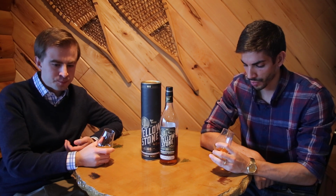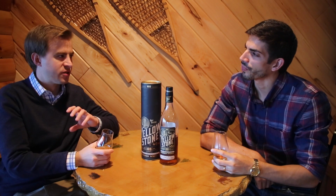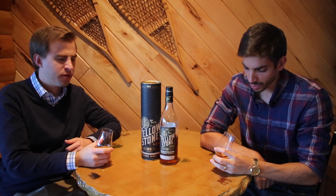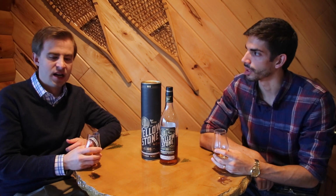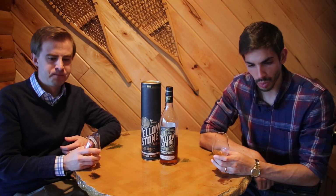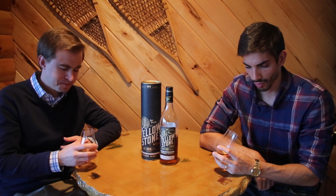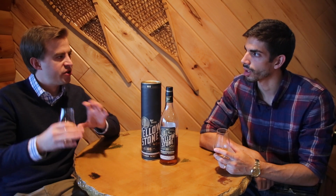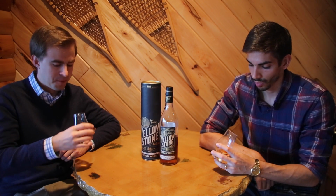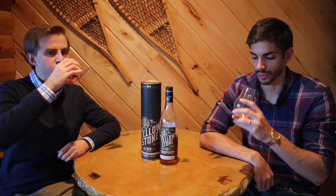I like sweet hard candies up front. Yeah, initial sweetness and then just spicier the longer it's in your mouth. Definitely. Spice just throughout, like some spice cake with vanilla icing. And you get definitely rye spice in there. A little bit of black pepper too. Throw in a little bit of corn as well. So you're getting a little bit of each of the different grains playing a role in the palate. There's a fair bit of oak here too, I think.